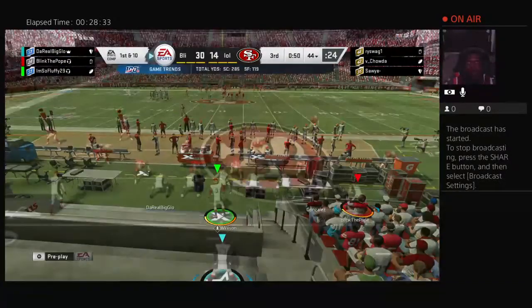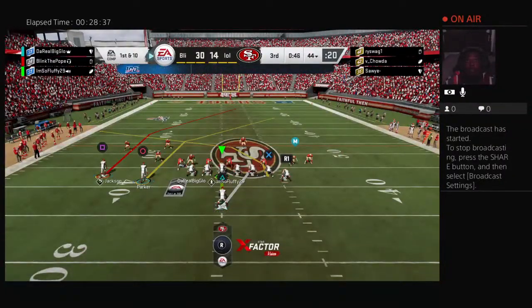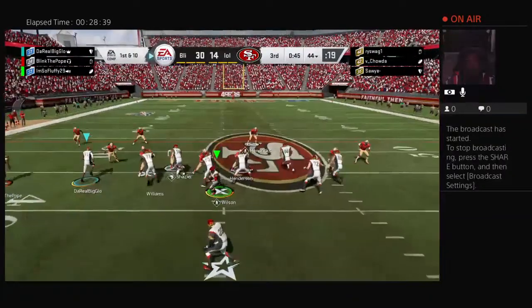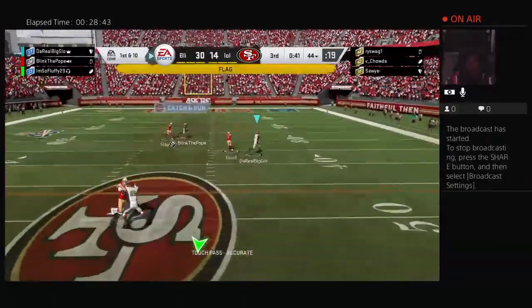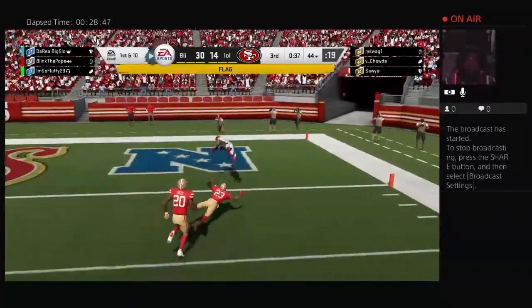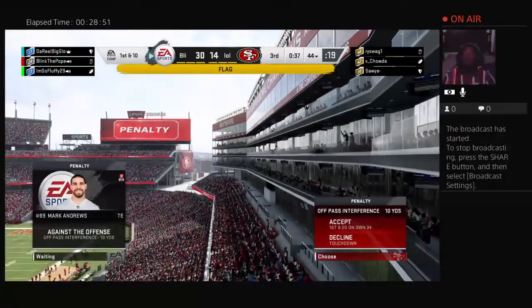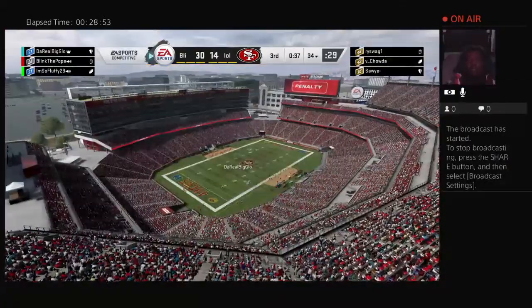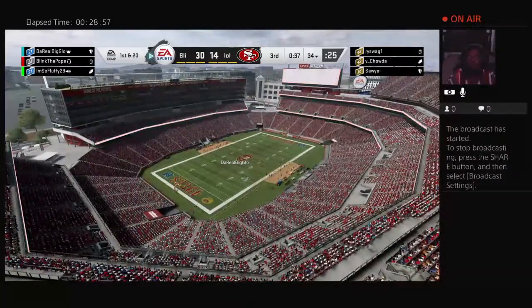Under a minute to go in this 3rd quarter as they come up 1st and 10. Play action. It's Wilson. He's going to let this go deep for Jackson. This is caught at the 20. And he does take it in for the touchdown, but a flag on the field, and I don't think this is going to stand. Don't put the points on the board just yet.